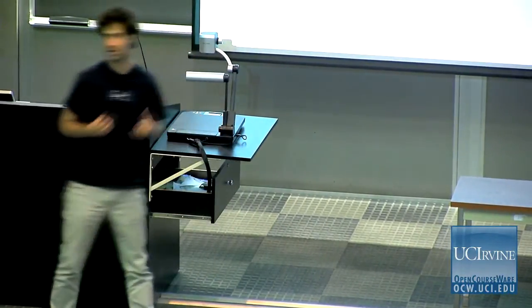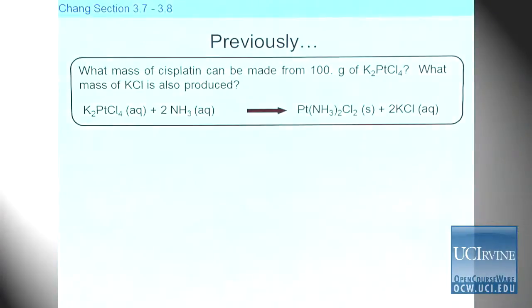This is how many do you have of something. And we make conversion between grams, which is a mass, to countable objects, which we happen to express in moles. Moles is just a convenient quantity for expressing the number of molecules in it. So that's how we use the mole. Now, this is a question that we had last time. We solved it, and the way we did this, the very last slide, just to remind you, we started with the starting material. We had 100 grams.